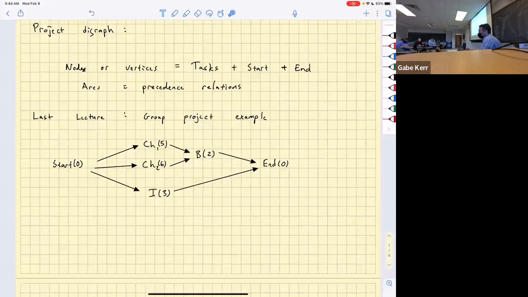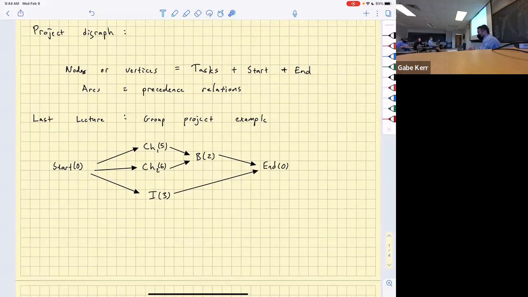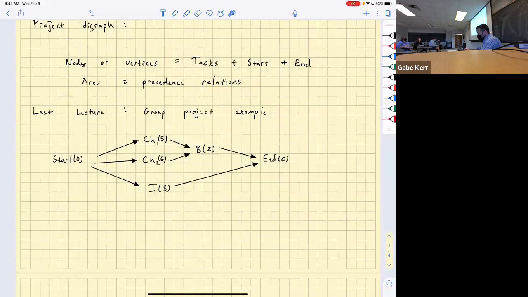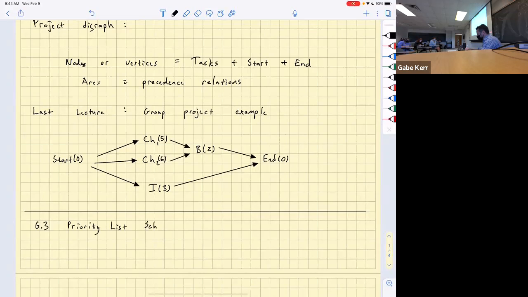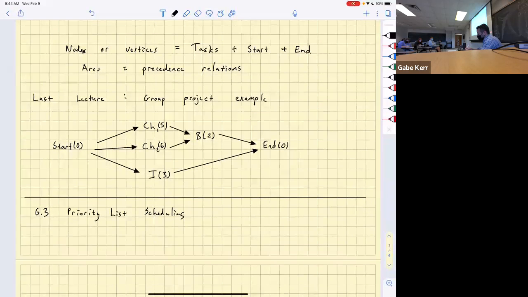Okay, so our next step to actually do some scheduling is to make what's called a priority list. This is section 6.3. So we want to do priority list schedules. And it's really a simple idea.